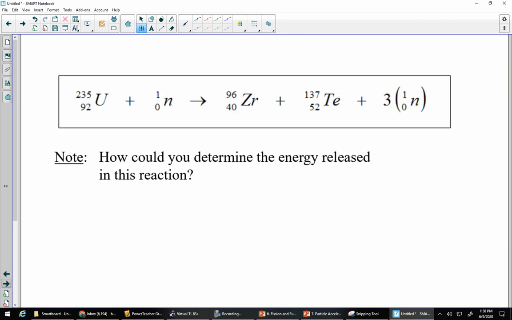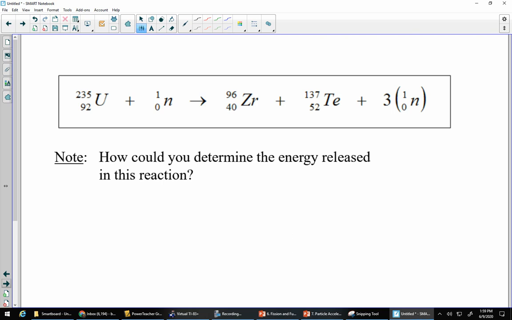One little note with this is each time a nuclear reaction happens, so each time one of these fission reactions happens, a lot of energy is released. Now you might calculate the energy and you might see like, oh, 10 to the negative 12 joules. You might think, oh, it's not very much energy. But when you take a chunk of uranium and do it, it makes a ridiculous amount of energy. It's small for an individual nucleus, but it's a lot when you're talking an actual sizable chunk of uranium.